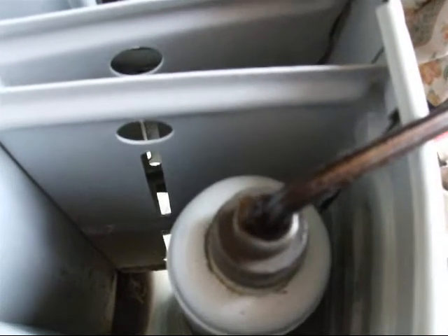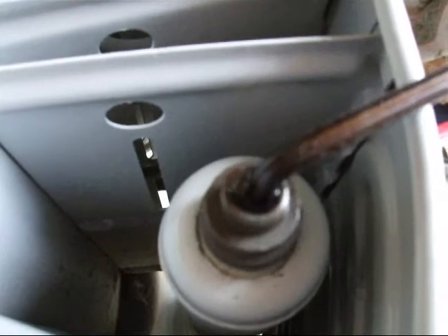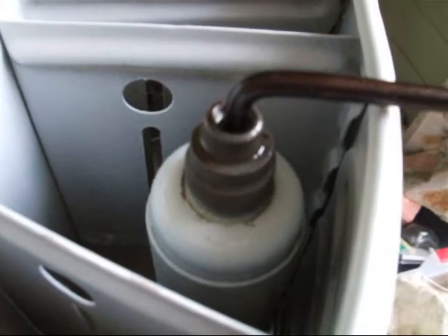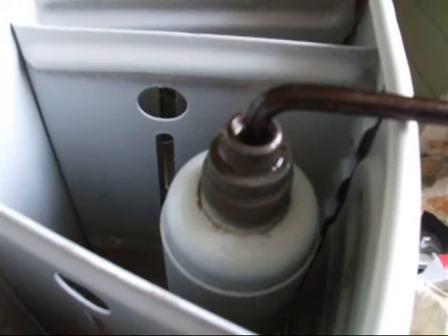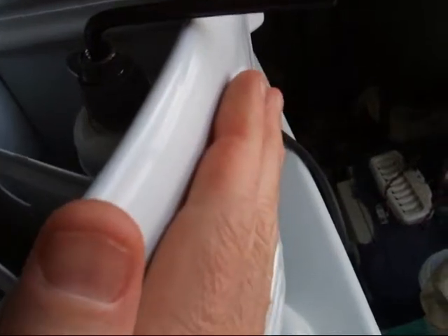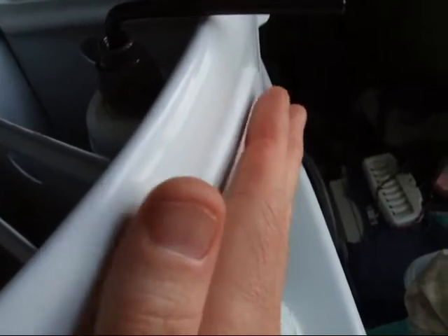I'm going to let it do that for three minutes. Three minutes is up, so now I'll close the valve and wait one minute. The reason for that is to allow the non-condensables to keep accumulating in the top of the float chamber. During that three minutes I noticed that the condenser has warmed up even more, which indicates that the non-condensables are being released.